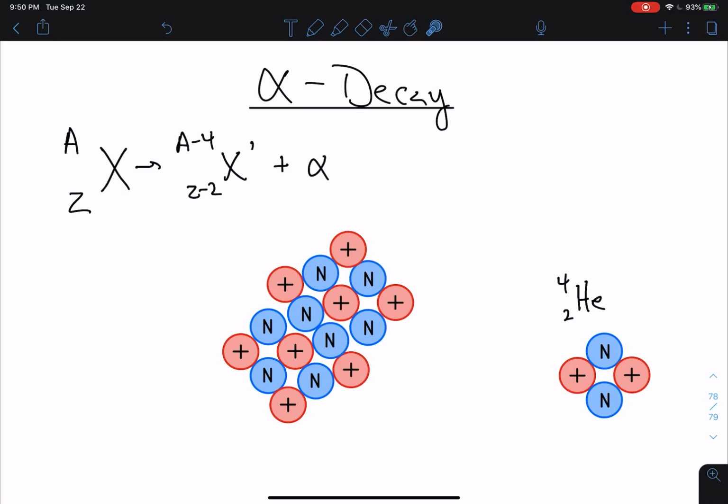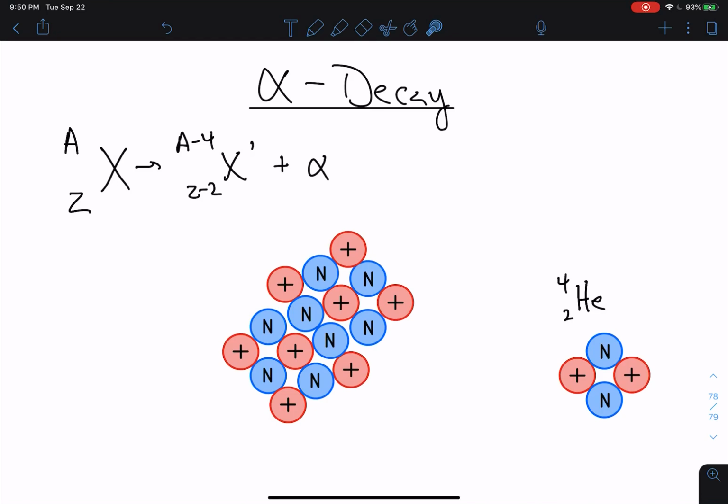One thing I want to mention is the alpha particle is generally fired at an extremely large speed. It has a high speed, and this is what makes it dangerous, because that alpha particle flies out. If it collides with anything, for example, if you're standing nearby and it collides with you, it's going to be colliding with molecules inside your body. And if that molecule happens to be DNA, then more than likely it will cause a mutation of some sort in that DNA.